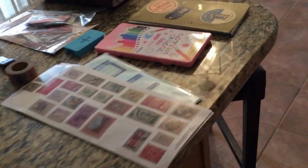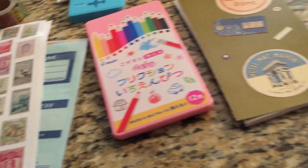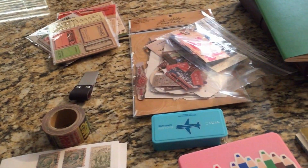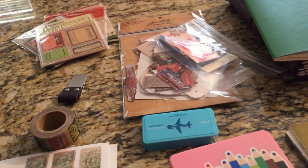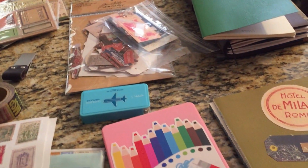Oops. Oh no, I just dropped one. But anyways, that's just a quick, fast overview of the things that I like and what I don't like. This journaling journey is fun and interesting. You come across things that you wouldn't normally have sought out to explore. It's about making good decisions and also learning what you don't really care for. For me, I love the idea of Tim Holtz stuff, but as far as execution in my notebook, it just doesn't work out for me.